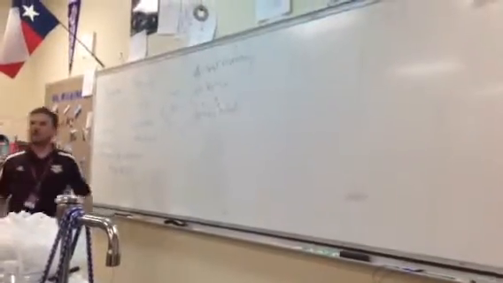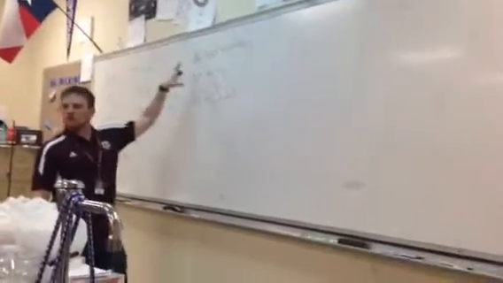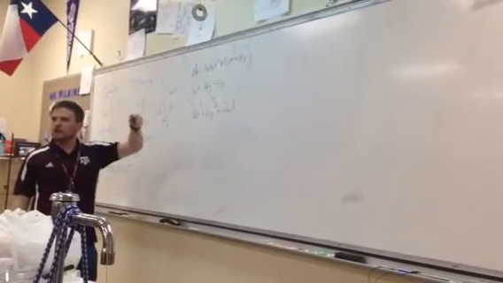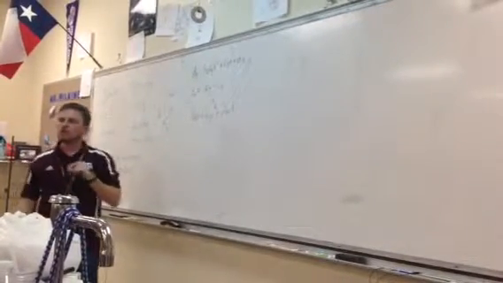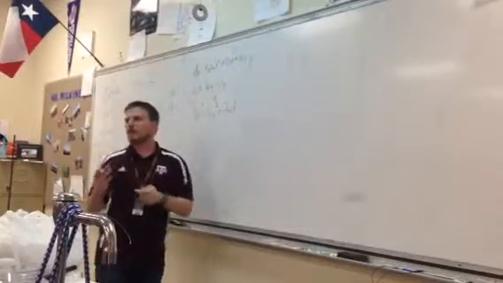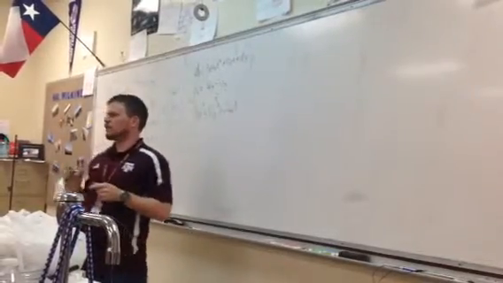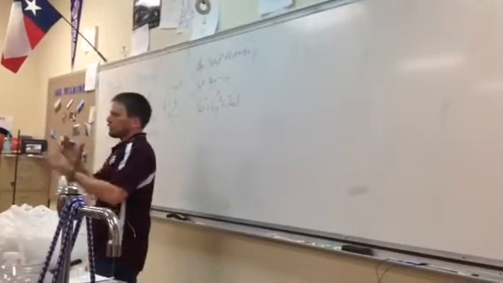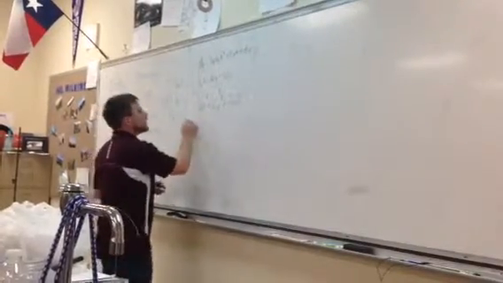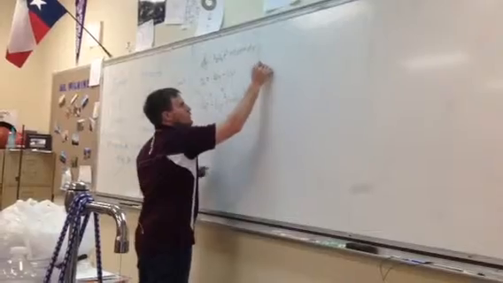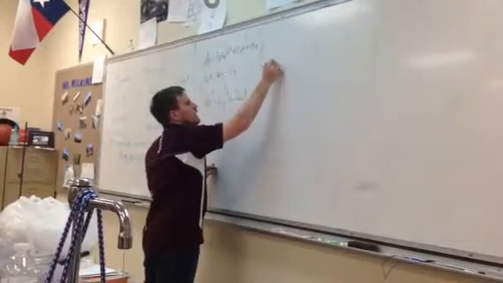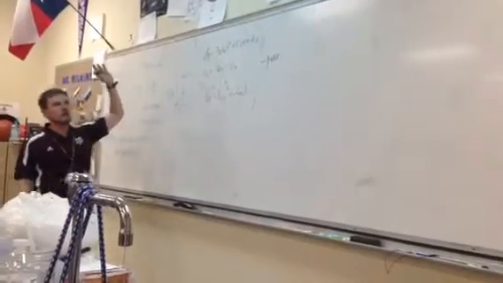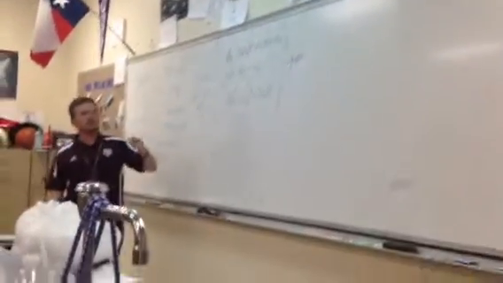So when we talked about projectile motion, we had these three formulas that we dealt with when we were dealing with stuff in the y direction. The key thing to remember in projectile motion is that the y direction and the x direction are independent of each other. So stuff in the x direction does not affect stuff in the y direction, and vice versa. This set of formulas is only good for the y direction. Again, these formulas are dy equals 1/2 ayt squared plus viyt plus the initial distance in the y.